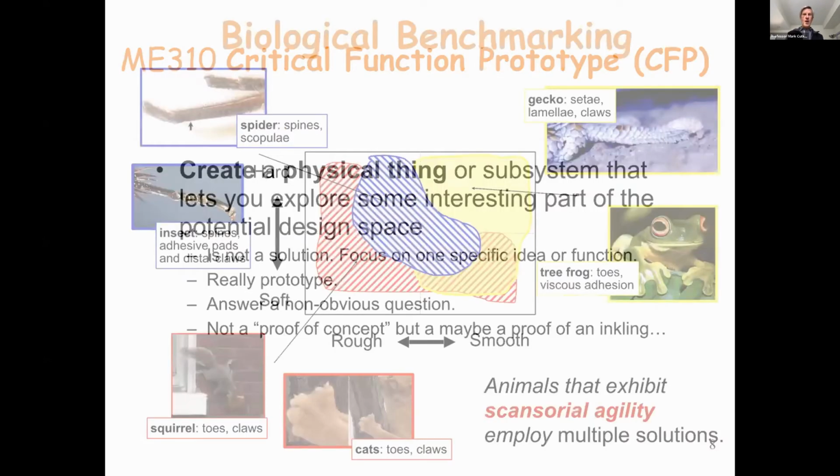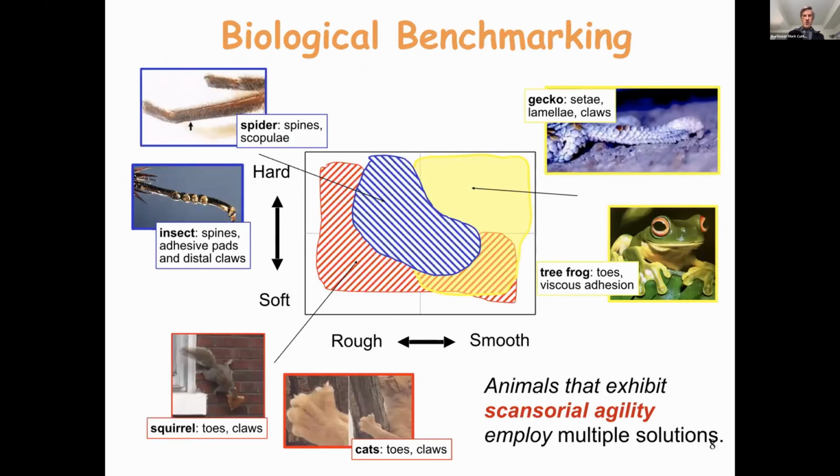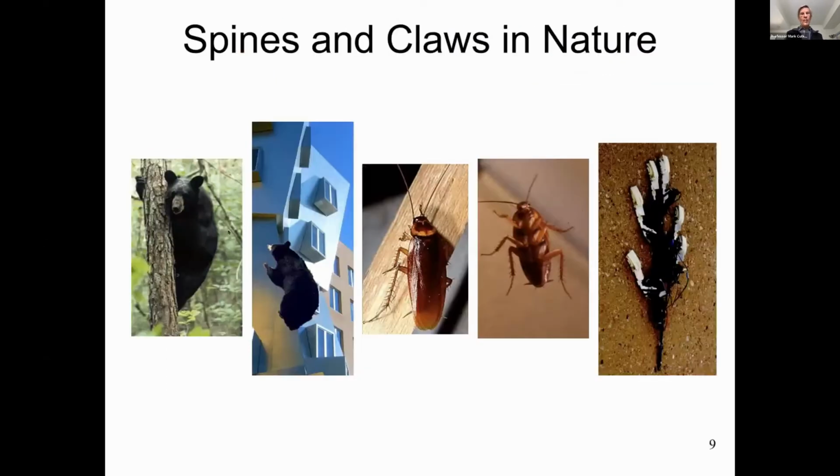So, for example, if I'm thinking that insect spines might be a way to climb a wall, what kind of critical function prototype could I use? And as I'm looking at that, I realize that when you think about claws and spines in nature, there are these sort of scaling things that are apparent. They range from insects to bears, but the bear solution with claws doesn't really work on surfaces like brick or concrete. On the other hand, the insect, very small spines do work both on wood surfaces, on slightly rough plastic surfaces, and so on. So that's a more appealing direction to go in.